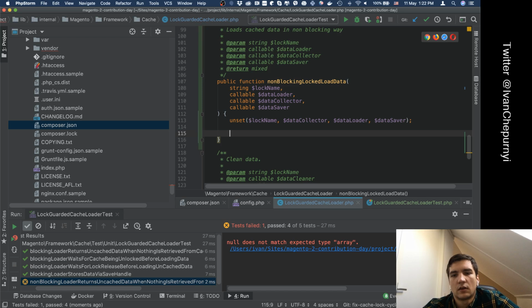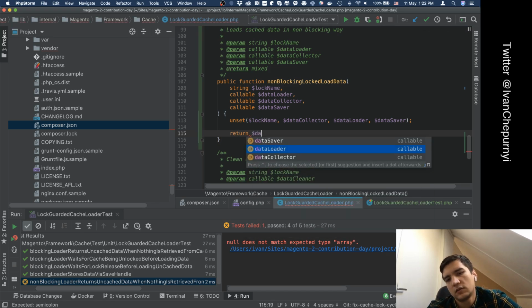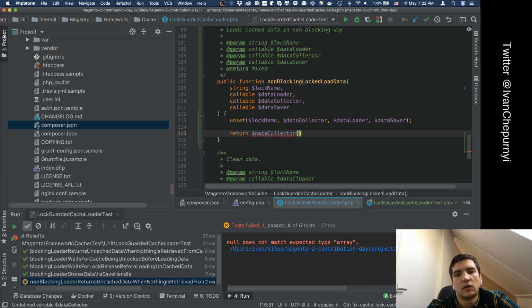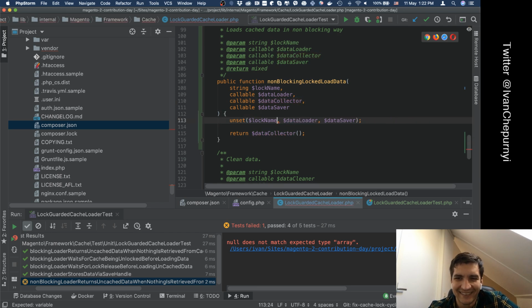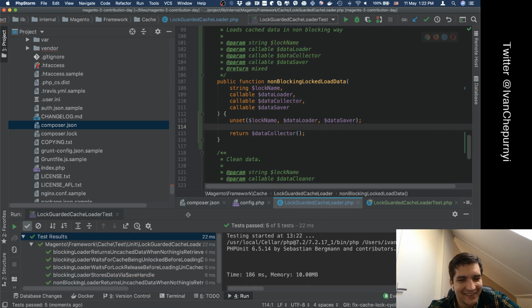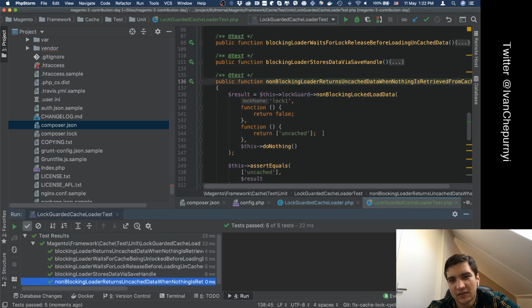And in the good practices of TDD, we just fake it till we make it. So we just invoke this data collector. Why is it, oh yeah, it's undefined because I actually undefined it. Okay, here it is. Okay, so now our test is green.